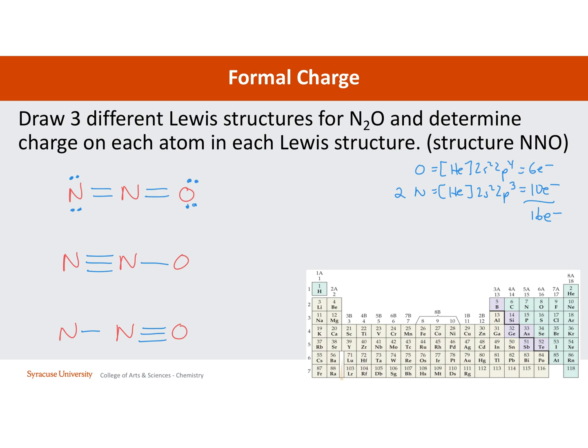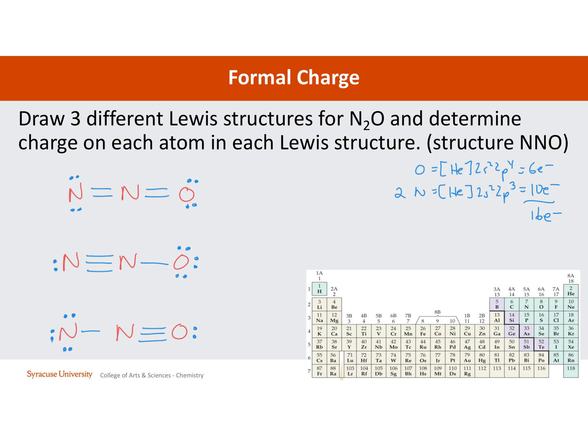All right, I've got 6 electrons here, so 7, 8. And I've got 2 electrons on this oxygen, so 6 more. And there's my 8 electrons that I had left. And now I've just switched where that triple bond was, and so I've got 2 electrons assigned to that nitrogen. I want to fill the octet of nitrogen, so there are 6 more electrons there. And the oxygen already has 6, it only needs 2 more electrons. So those are my 3 Lewis structures for nitrous oxide.